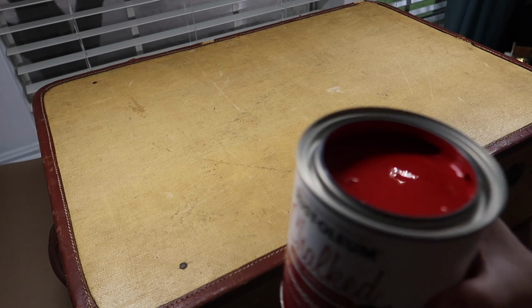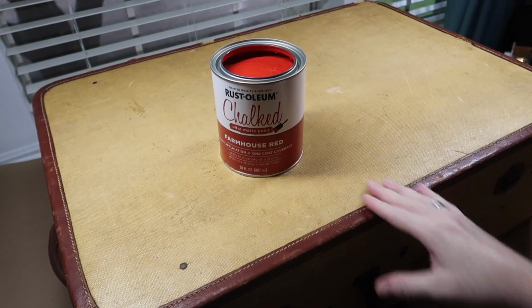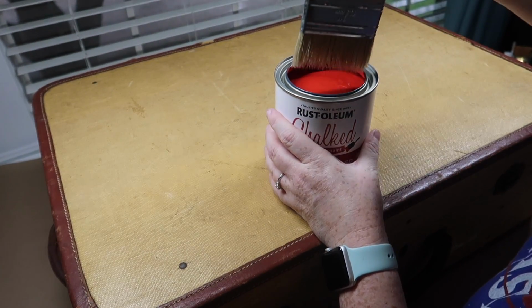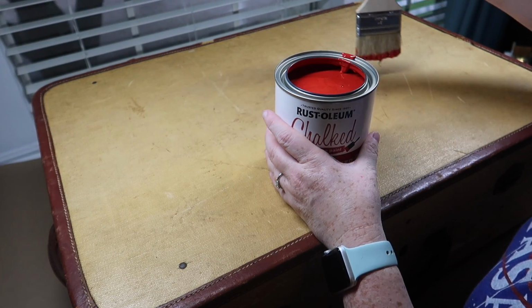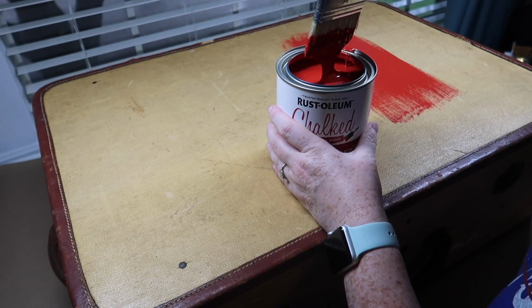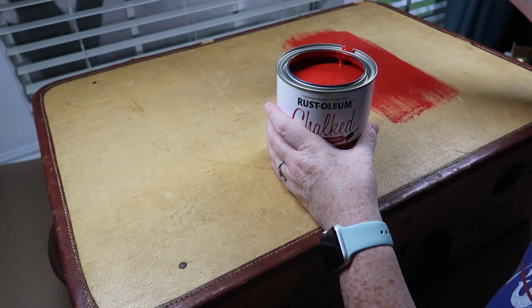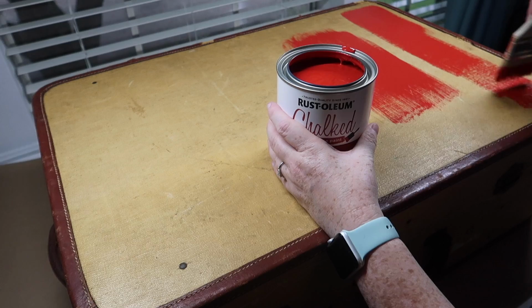And this is an old suitcase. I don't know where you find old suitcases. I'm guessing that most airports would have a lost and found section, and perhaps if you went to the Lost and Found and asked if they had any old suitcases that no one had claimed for many years, they would be willing to either give it to you or sell it to you cheap. And that's what we are all about on this channel, is things that are cheap. So she probably got this at a discount.